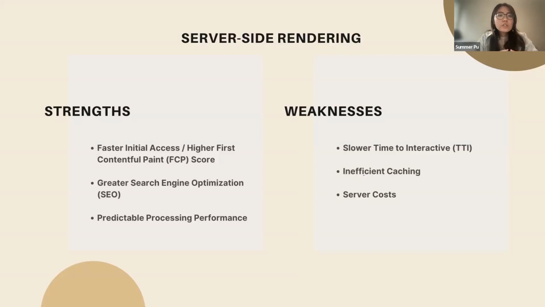Second, the search engines don't need to run your JavaScript to read and index your content. CSR gets indexed as well, but not as fast as SSR. If your web app depends on traffic, it's better to use SSR. Also, it's hard to predict how long it may take your client's device to process JSON files and populate thousands of cells. On newer devices, it may pose no issue, but older devices can be brought to a halt. Server-side processing eliminates the guesswork while creating predictable performance and removing the processing power of a user's device from the equation completely.